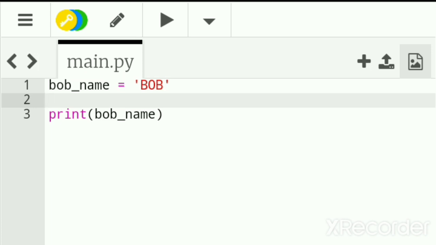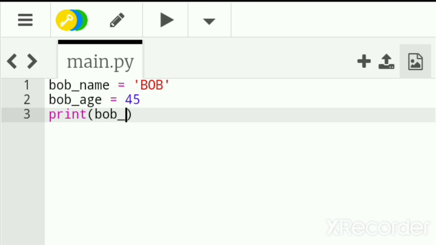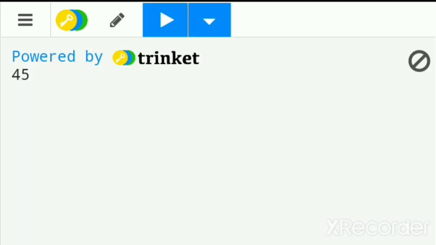We can also write another variable with the same technique. Here we begin with the name of the variable, for example Bob age, and we give it a value that is a number, an integer, for example 45. If we now print the age of Bob as the variable Bob age, we will have the value which is his age.